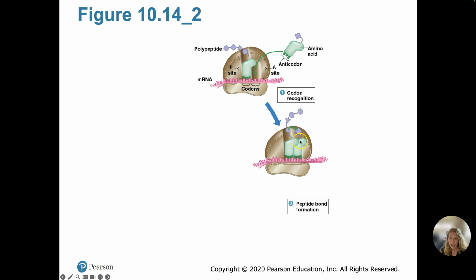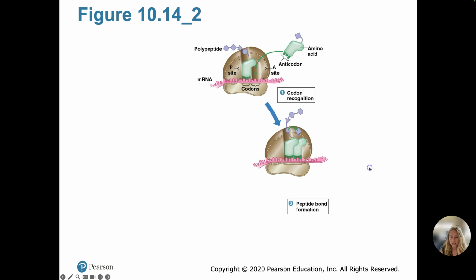Once that tRNA with the square amino acid has attached to the A site, a peptide bond is going to form between this growing polypeptide chain and the new polypeptide here. So this circle polypeptide is currently bound to this tRNA. It's going to break that bond and form a peptide bond to the square. So it will now be attached to the square and its tRNA. This tRNA will not be attached to anything.